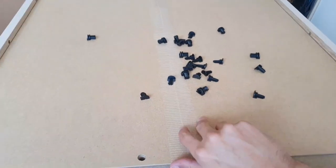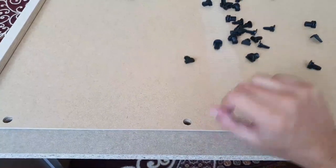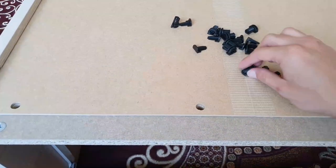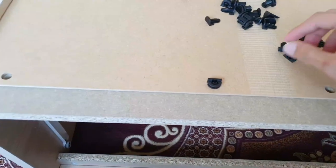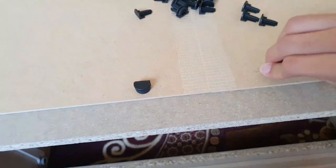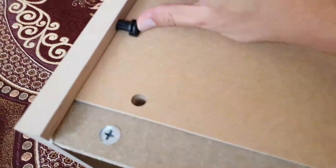So once done inserting the back portion, make sure it's not the opposite piece. This hole should be aligned to the hole of this wood, similar for this. You're gonna use these pieces which is given in the package, set them like that to hold the back portion in the place, and you're gonna use those fasteners and insert them like that. You're gonna do for the remaining holes you got. For the side ones, like here, you insert them.